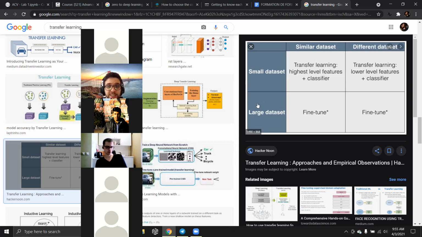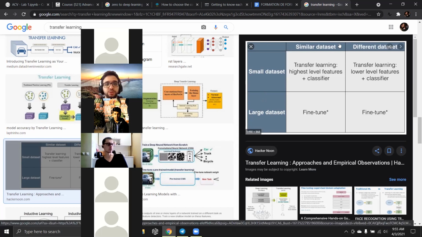If you have a large data set, whether it is a similar data set or a different data set, you can afford to do the fine tuning. So you don't need to freeze any of the layers, fine tune them directly. Start from a pre-trained model and then fix all of the weights according to your data. This way, you will be learning even better low-level features, which will be tailored to the shapes and styles of your images. And of course, the high-level features, which are very dependent on the objects inside your data, will also be very fine-tuned and will work very well for your data set.